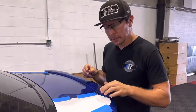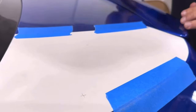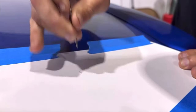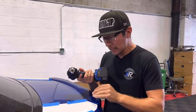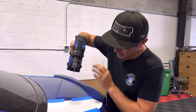In each one of our templates, you're going to see three crosshatches. So what I'm going to do is take a small drill bit and actually scribe the paint on top of each one of the crosshatches so that our drill bit sits flush. With that same smaller drill bit, which is a 3/32 in this case, we're going to go ahead and make our first pilot holes on each one of our crosshatches.